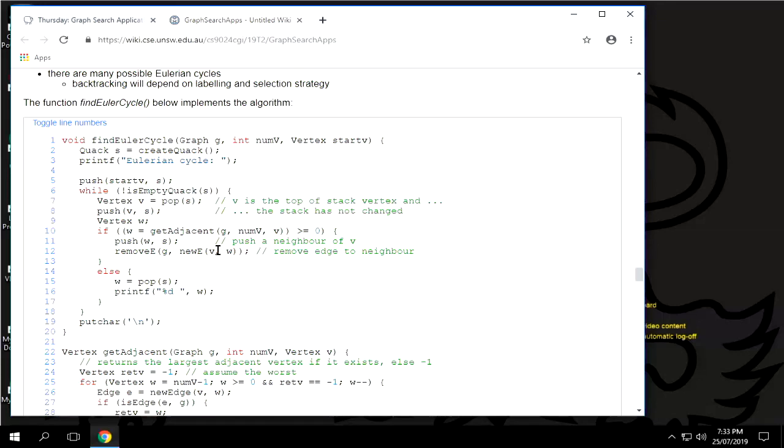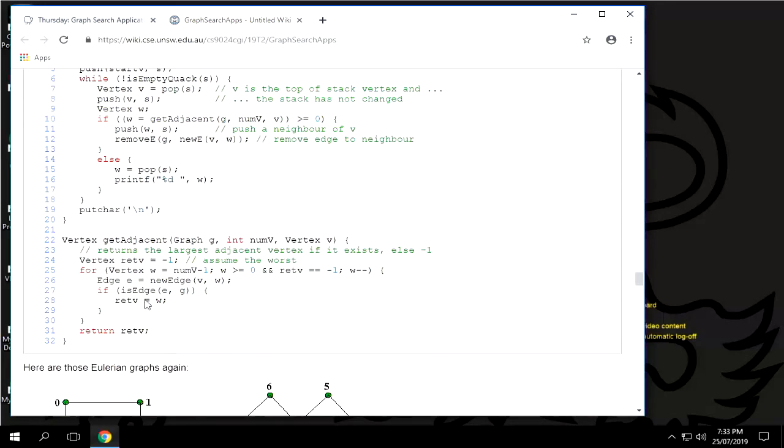So we do a remove edge, and we continue, else if we have a child that doesn't have anything adjacent. So if W, which is the child, is greater than or equal to 0, we do a push and we move, else we do a pop. And the question is, what is an adjacency here? The adjacency is just get the new edge. Do a new edge. If that edge is there, I've changed all these, fortunately. New edge is edge. Return the value of that vertex. So we're looking for the biggest child there.